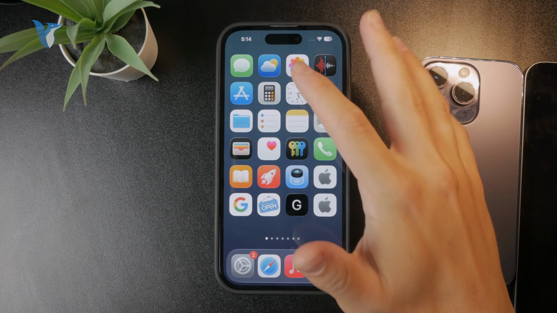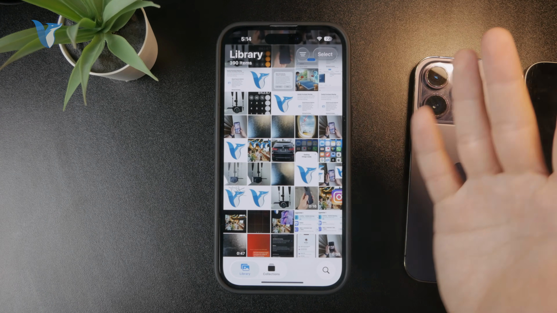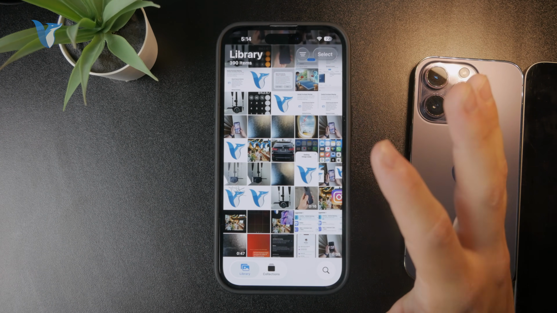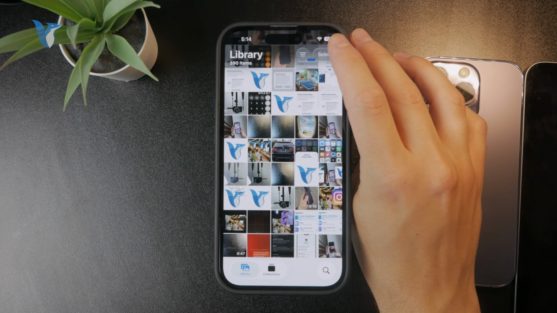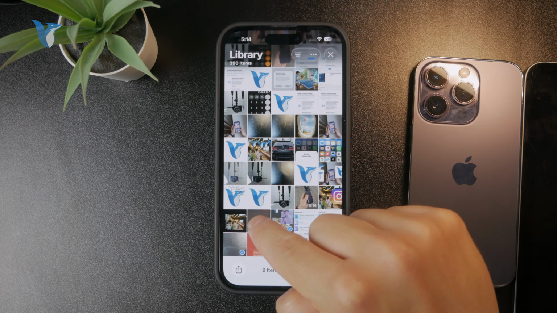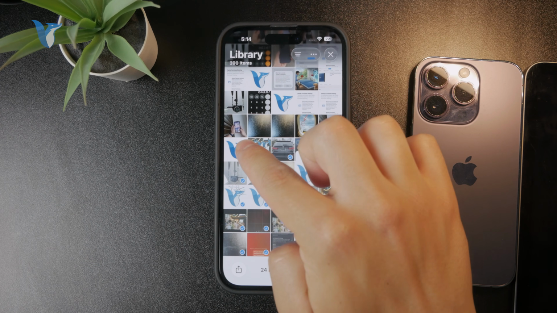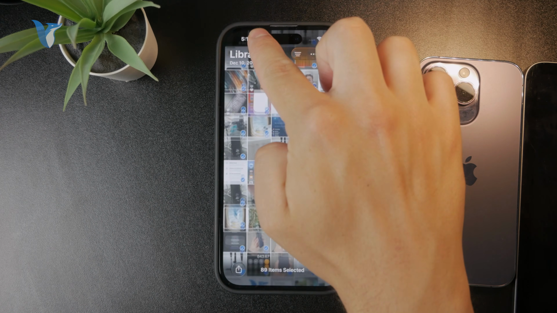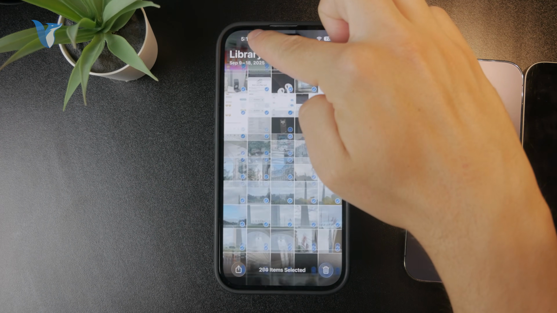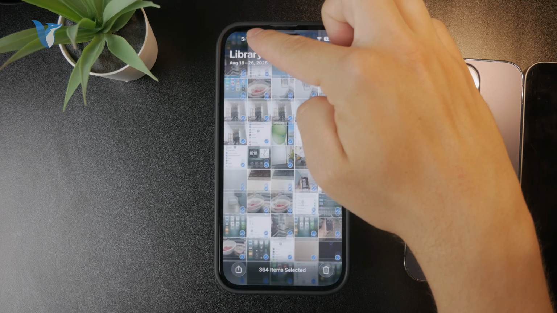Well, you can get inside your photos, right? And it kind of depends on how many you have. If you don't have that many of them, what you could do is just click on select like this and just grab them like that, so you can see more of them are getting selected. Just put your finger all the way at the top and wait until all of the images get selected, which, as I said, might take a while.